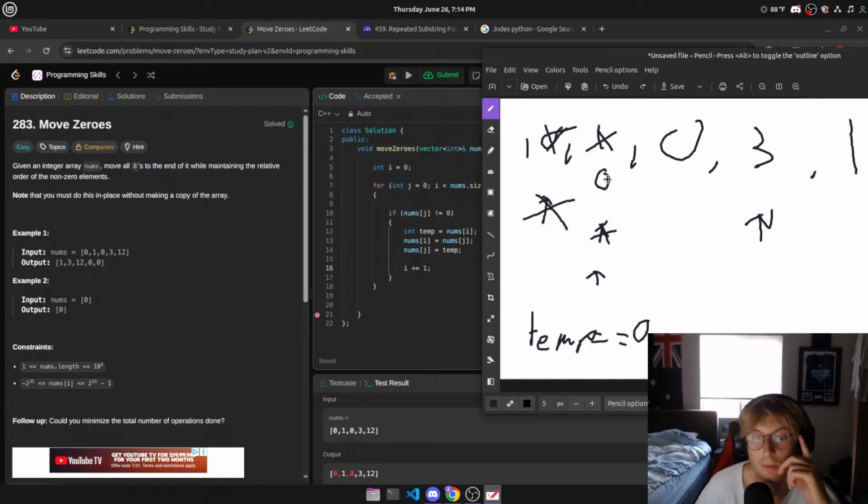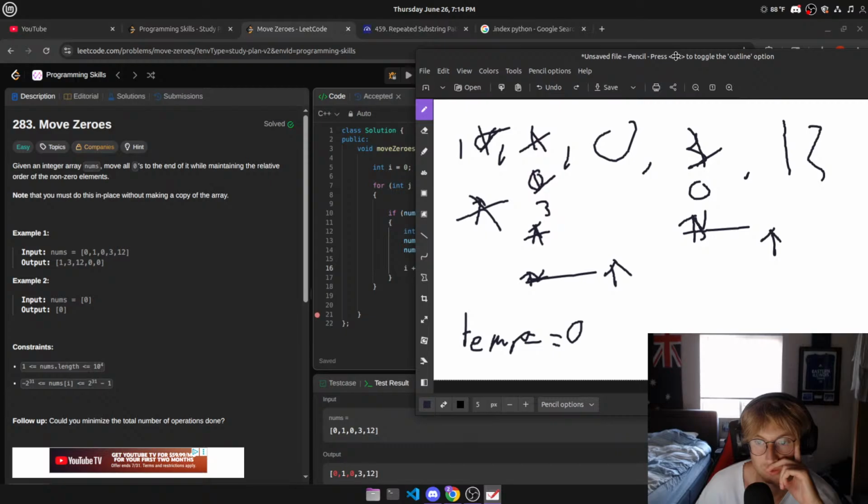We make that swap. Pointer goes here. Keep looping. Get to our last element, which is a 12.